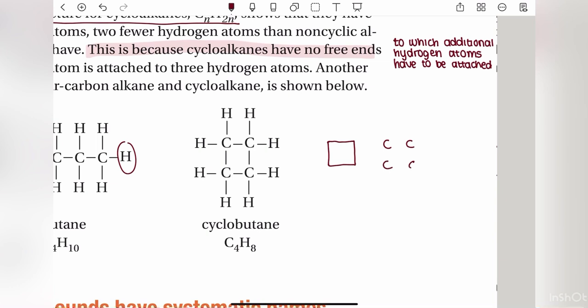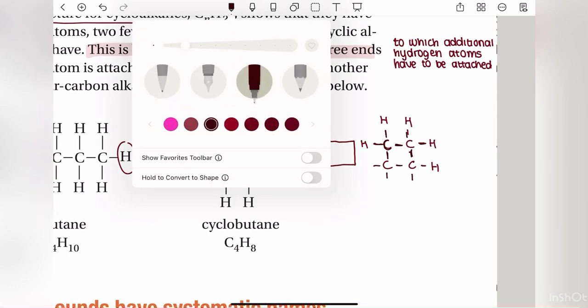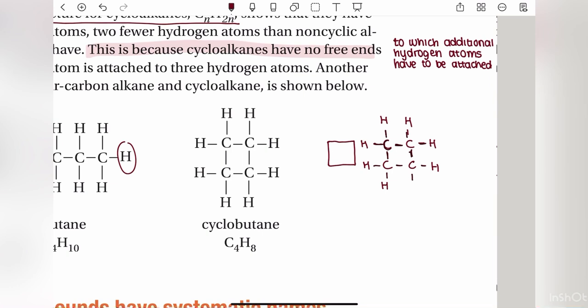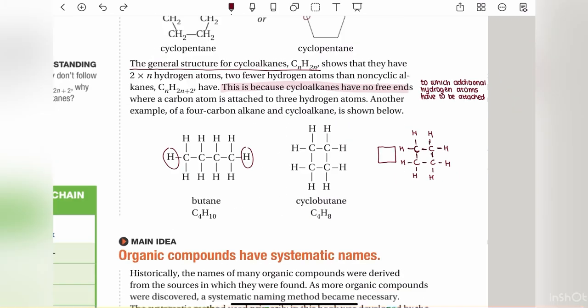So carbon, carbon, carbon, carbon, and then we just need 4 bonds for each carbon for its outermost shell to be full. So here we have, for example, this carbon, it has its 4 bonds, so it's happy. So does this carbon, 2, 3, 4. And then this carbon will also have 4 bonds, as well as this one. So that's how we can determine the number of hydrogen atoms that need to be attached. Or sometimes there will be a double bond, but that's not for hydrocarbons. Yeah, so that's how we can draw cyclobutane simply as a square.